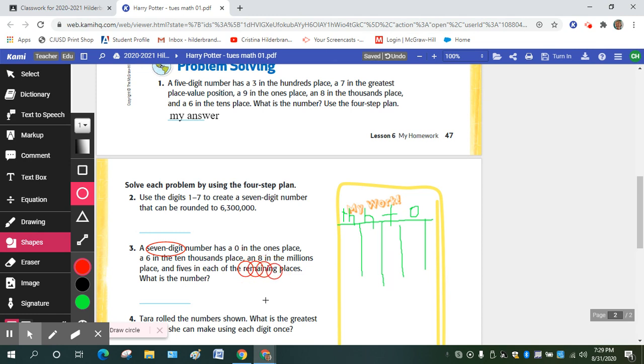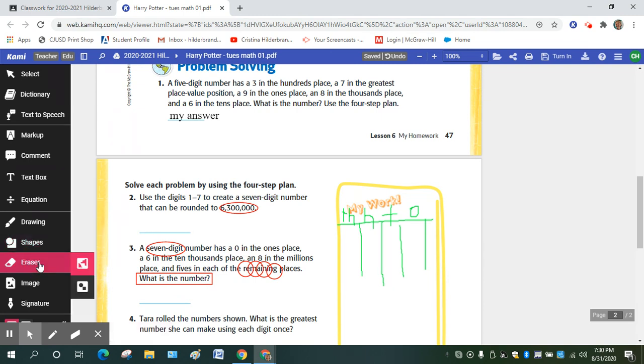Now I noticed somebody was doing something like this where they would click and click and click and click. And while that's sort of circling, it's also kind of messy. So the best way to do it, say I want to highlight this 6,300,000. Again, I'm going to put the plus diagonally left from where I want to start. So I'm going up and to the left. And then, imagine a picture frame. Click, drag while I'm holding the mouse button down. And then I'm going to circle the number. And I can do the same thing with the box that way. Okay, I can make a line if I need to.